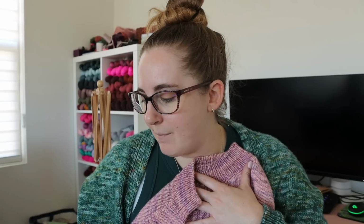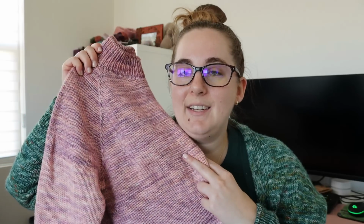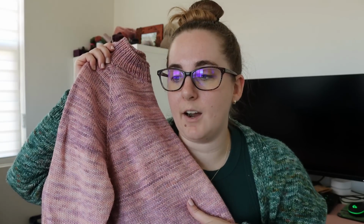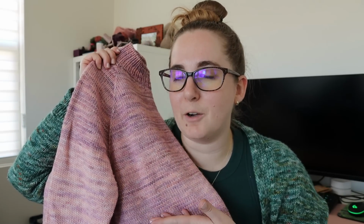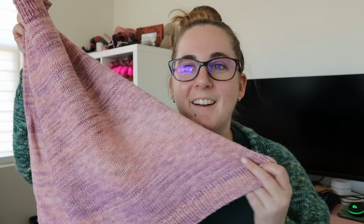So I would really love to frog this, recoup the yarn, and make something else. I think this would be really nice in a Lento. This is DK, but I think if I held this with a mohair or Suri that's a little bit of a darker pink or purple to match some of these dark shades, first of all that would be better for me to wear just for my skin tone, and I think it would help with the variegation of this yarn. Sorella does call this colorway atonal, but I do think it stripes up and variegates like a variegated yarn. I don't know where that comes from. But I do want to frog this.